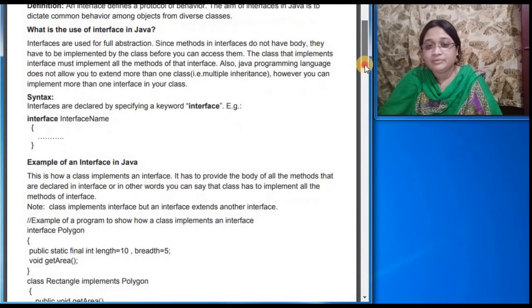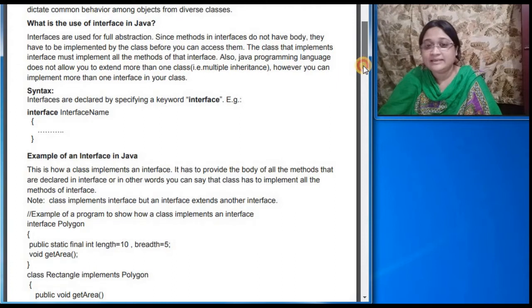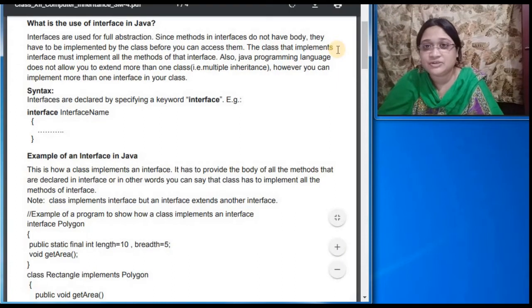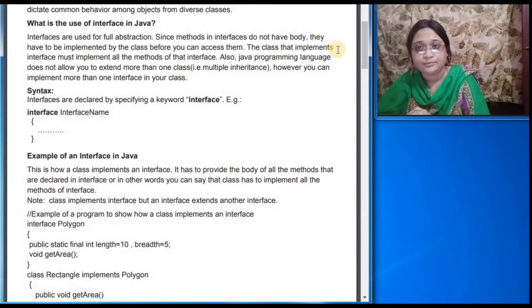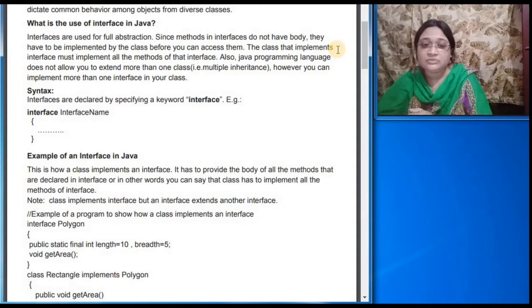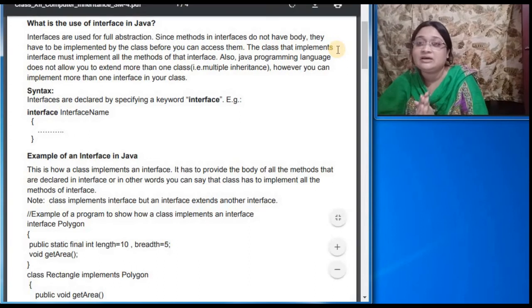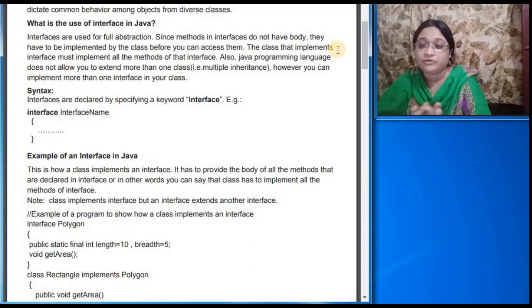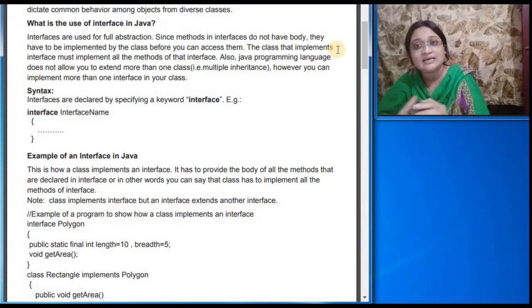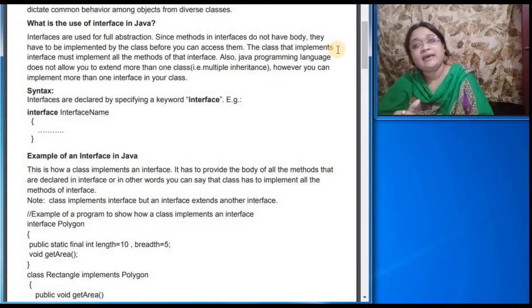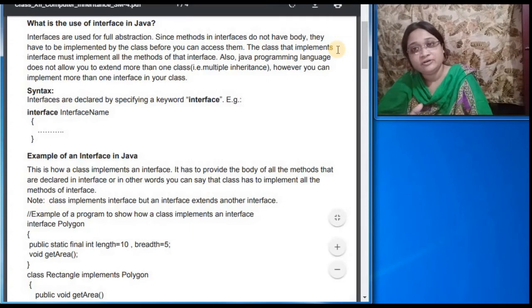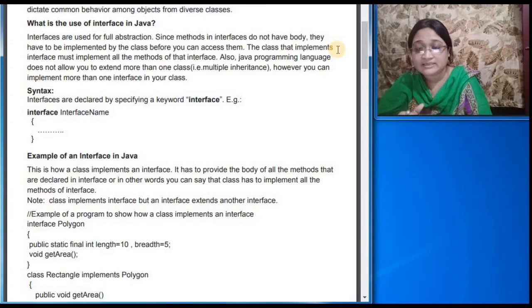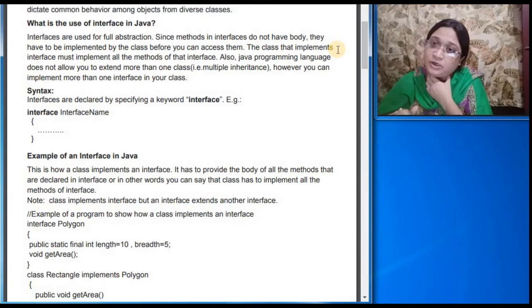If you all remember, in the last class, I said that to achieve abstraction, we will be using abstract classes and interfaces, right? Now, abstract classes give us partial abstraction. Why partial abstraction? Because inside abstract classes, we can have abstract methods and we can have concrete methods also, that is, the methods with method body.